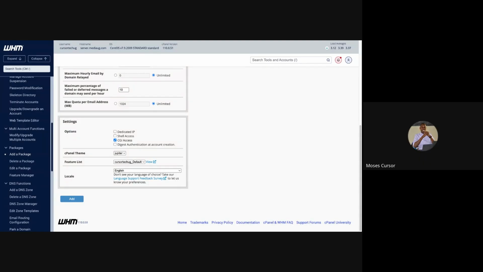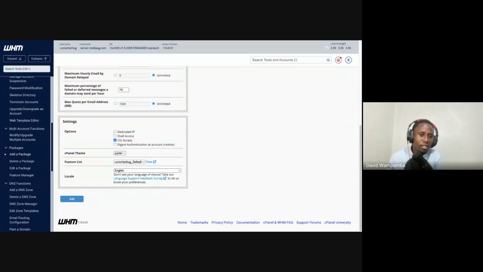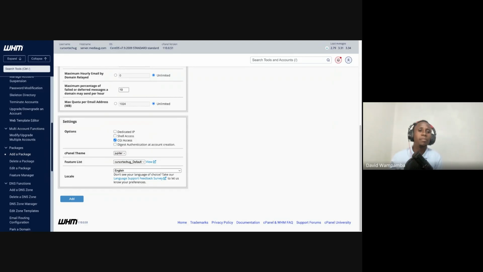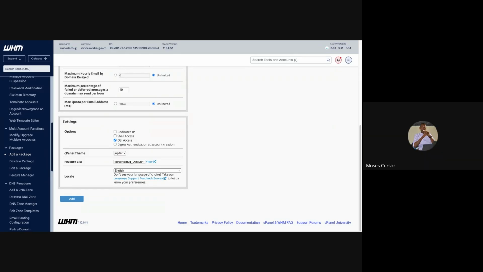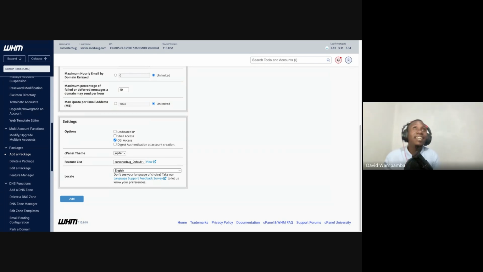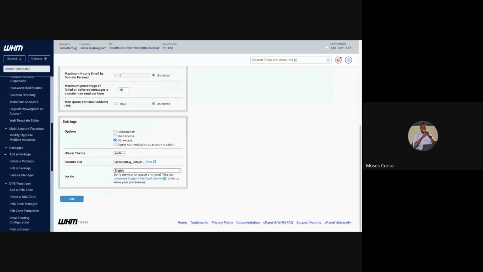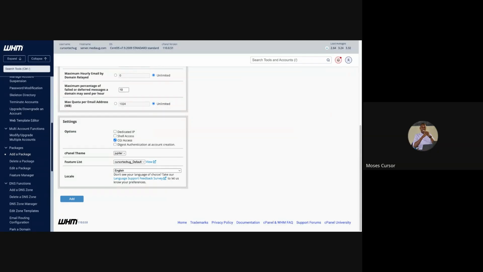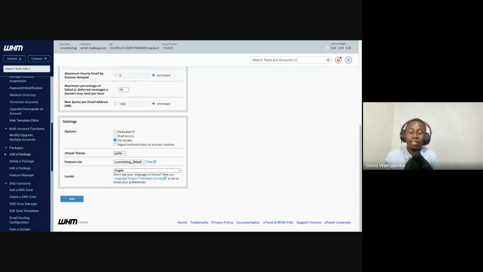Okay, so we're changing the package. Have you saved it? I want to change the package first, but I'm not seeing the option of change plan. I don't see that anyway, so I'm changing it in the back end. Now list accounts. I am done, I've changed the package. Oh, nice.